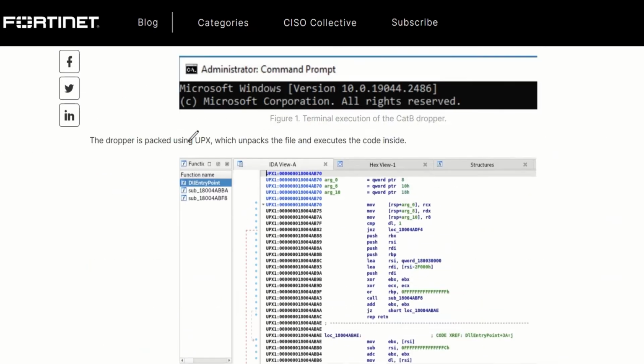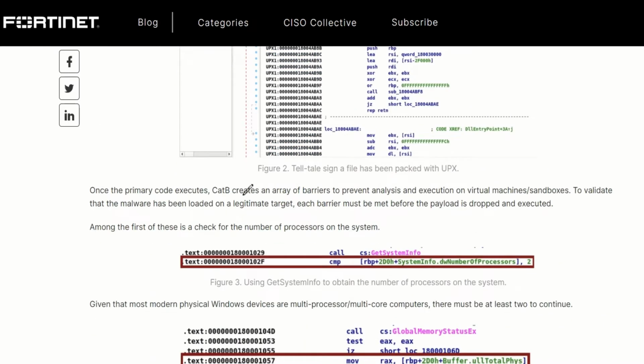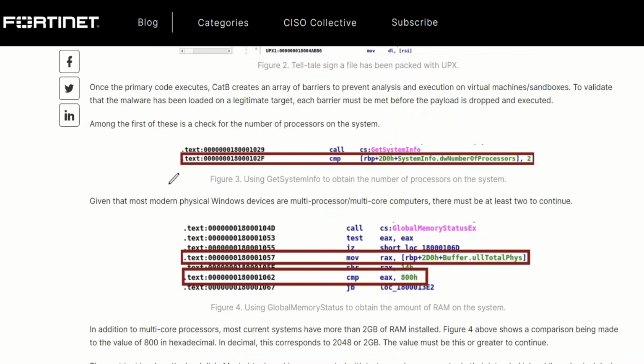What makes the CATB ransomware special, as we already discussed, is the use of anti-analysis techniques. As you can see here in the assembly code, it checks for the number of processors, and it should be at least two.